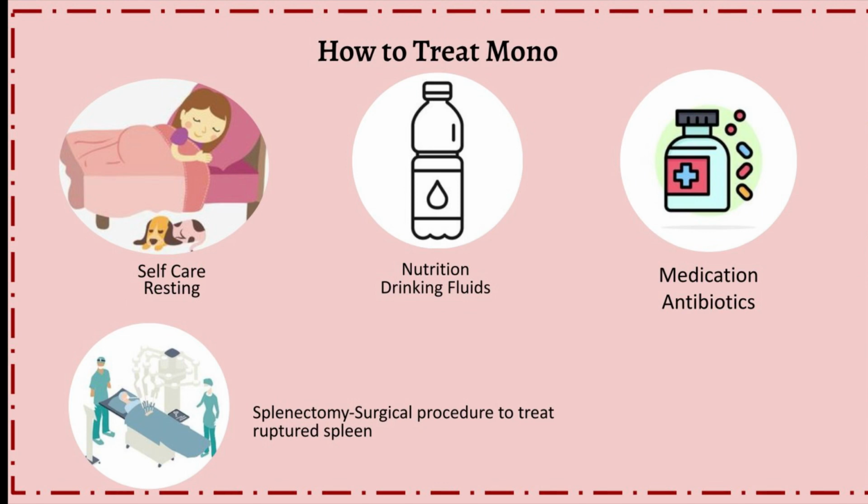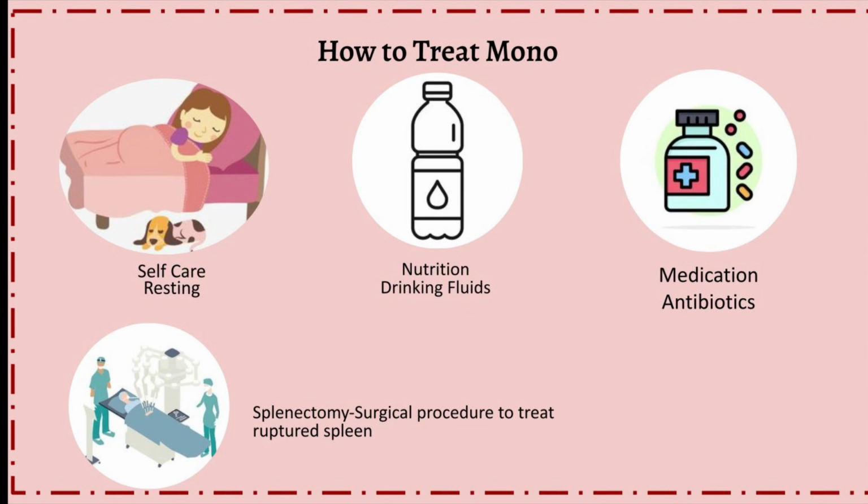How to treat mono? So there aren't any specific ways to treat mono, but there are ways to help relieve the symptoms that come from having mono. Some of these are self-care, which means that you're making sure that you're taking care of your body to help support your body to heal and fight off the virus. And one of the ways you can do so is by resting.